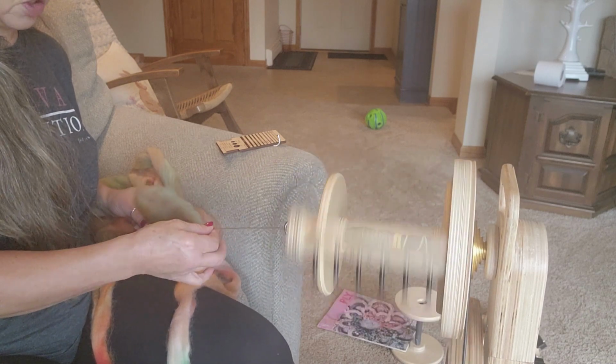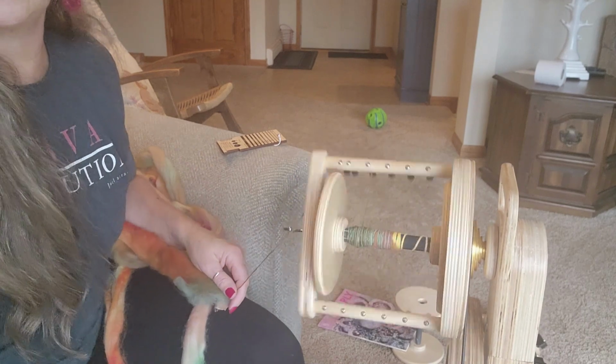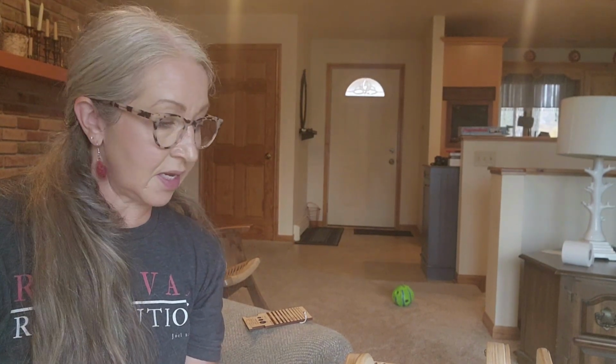So it's just is what it is. So I am going to move you up. I'm going to work on this yarn today and then hopefully have it done today, and then we'll move into taking it off the wheel and washing it.